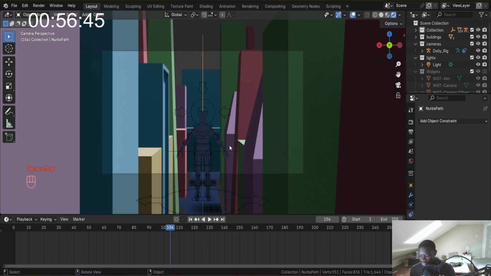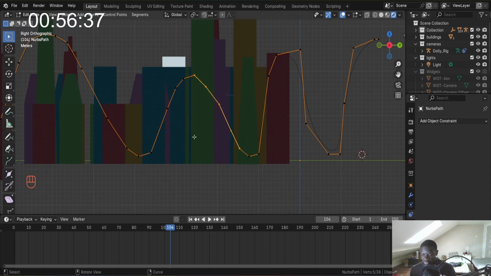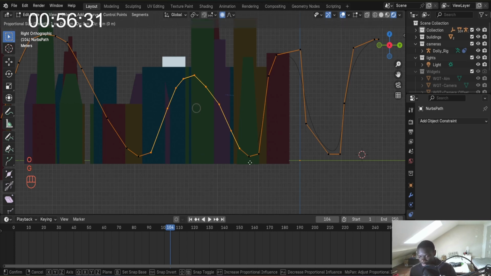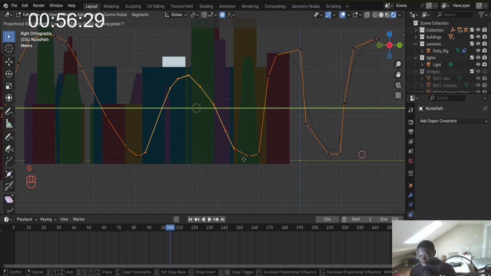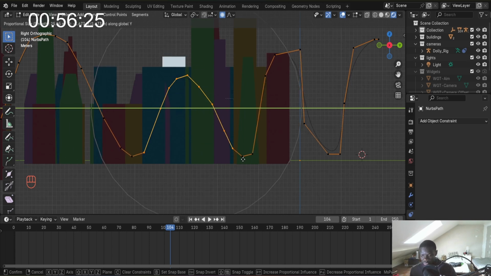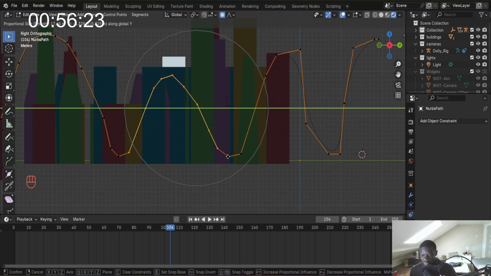Like this. This as well needs to. Okay, I'm just going to turn on proportional editing by pressing O, so I can influence the other curves surrounding this one.